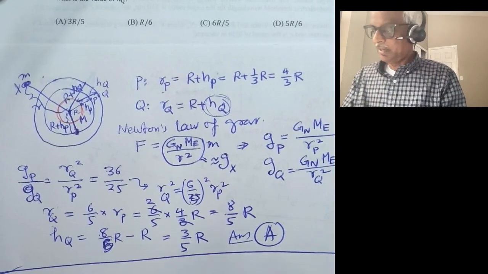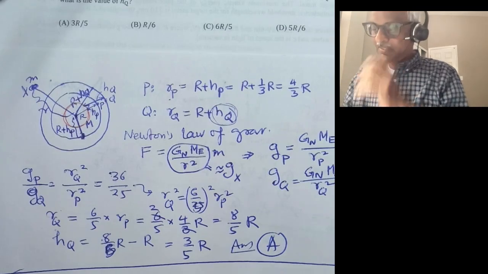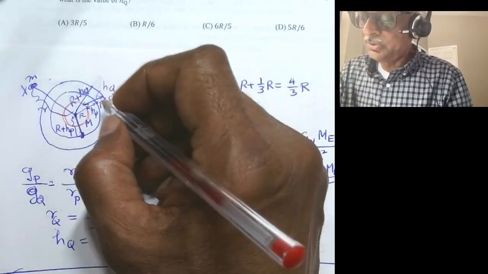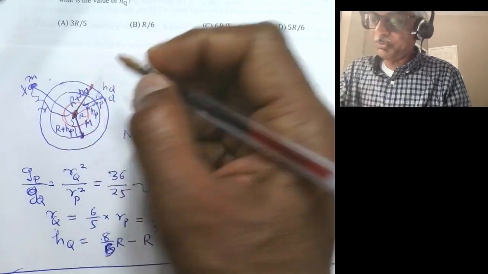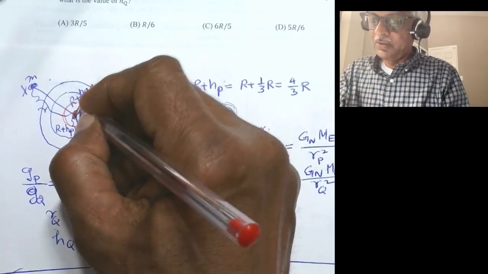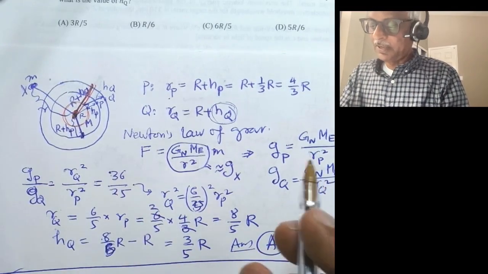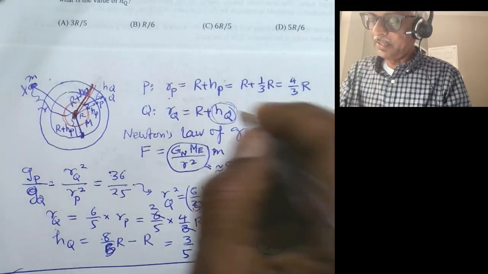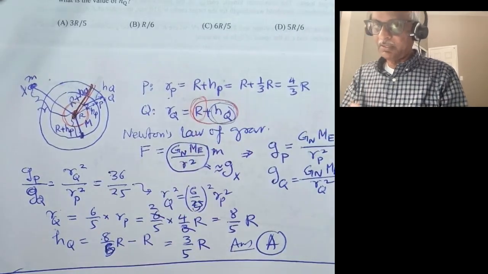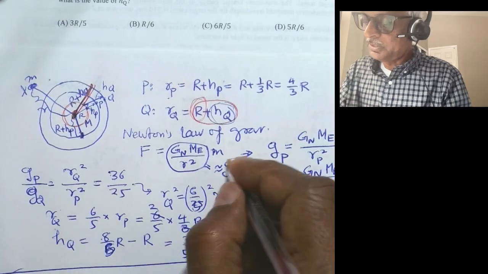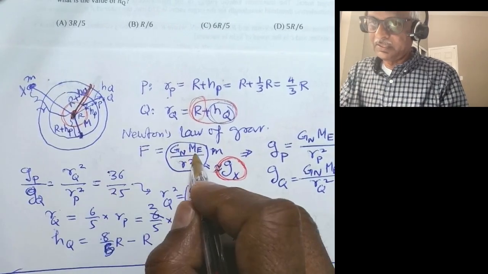I really don't understand what the point of this question was, other than testing whether you know that for gravity you have to go from the center all the way to the point. That's one thing you have to know. So for these heights, you have to add the radius of the Earth. Another thing you have to know is how g is related to those distances.